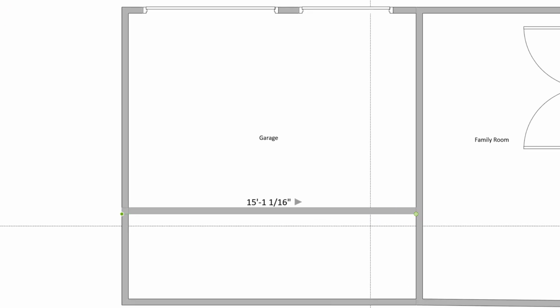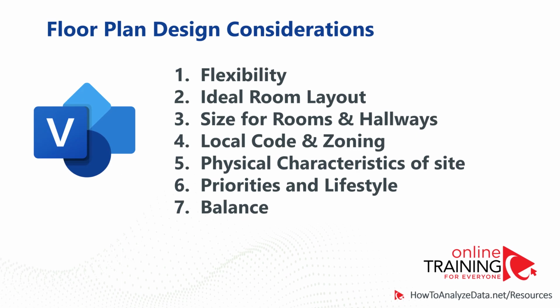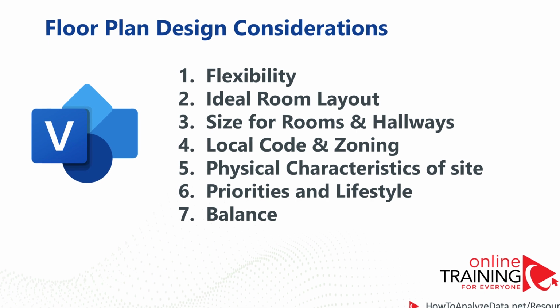And once the wall is in place, I will add an additional door that will allow me to enter the utility area. I will also add the title for the utility area, so anybody looking at the diagram will be able to quickly identify it. So what are the most important considerations when you're looking at the floor plan?